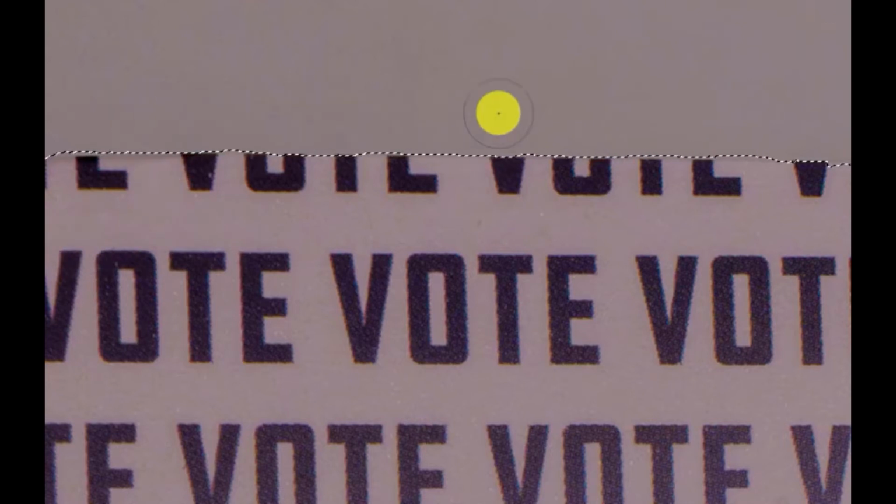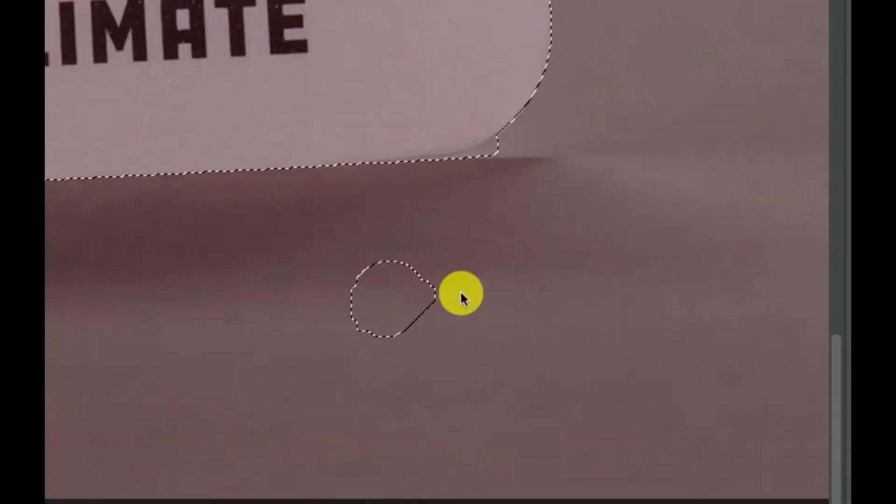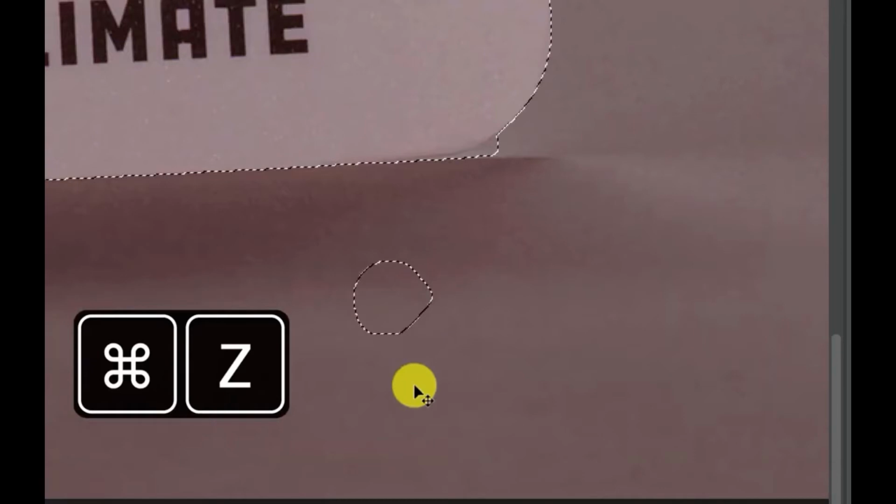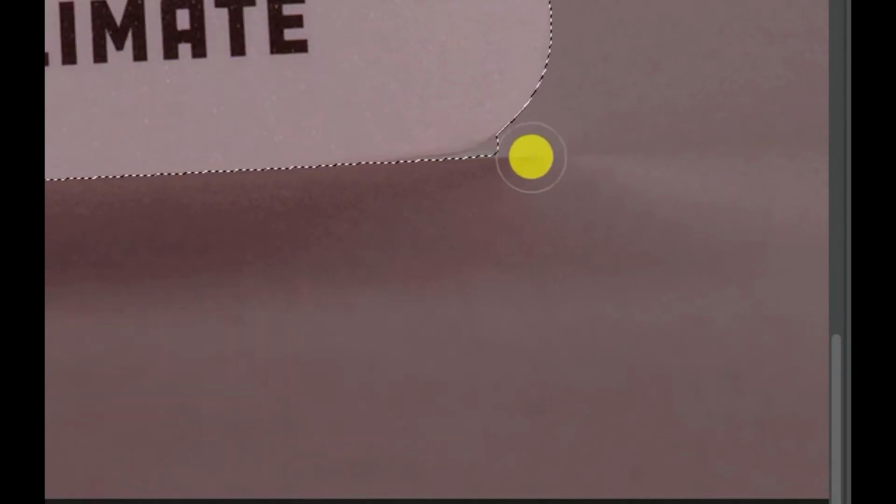If I say I don't want a subtract select up above my selection or outside my selection, it will start to memorize which tones and values of pixels I don't want selected and apply that as I move along. Well, let me back out of that by doing Command Z.